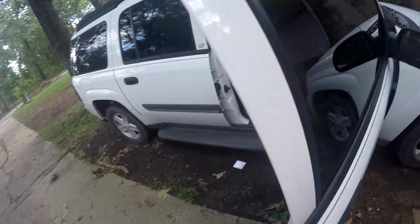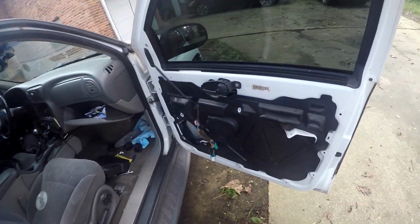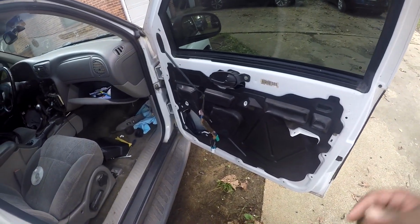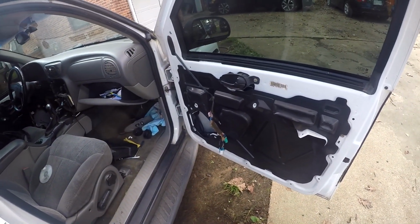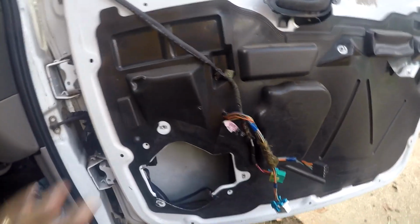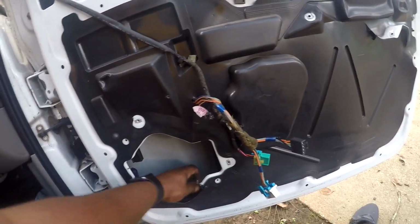Yeah, just look at these doors. Oh, we ain't got no door panel in there, bro. But yeah, man. So what I'm doing is getting ready to... I took my door panels off, so I'm getting ready to run new wire.